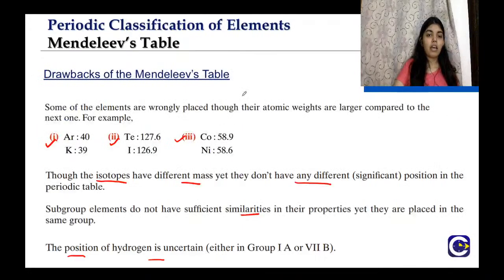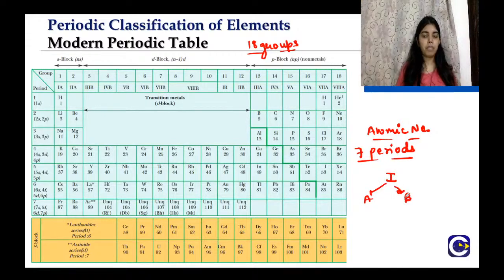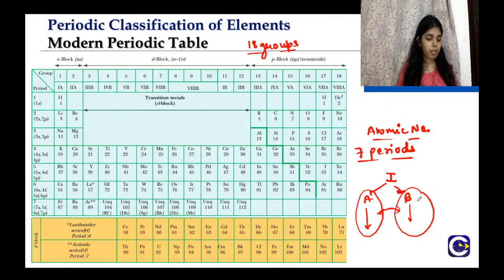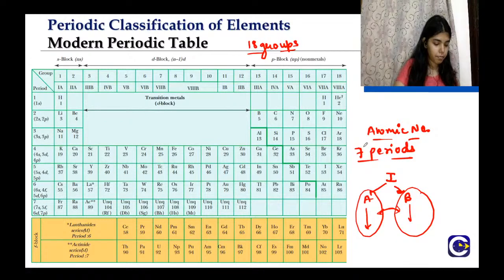And also that was the drawback of the old Mendeleev table, that the subgroups did not have matching properties, right? So he separately placed the subgroups differently, because when the two subgroups were placed in a single group, the properties of the elements were not matching. Got it? If you take, let us say, 1A and 1B, that was the problem with the previous Mendeleev table, that the elements of the subgroups were not matching with each other, right? So it was better to place them separately. The modern periodic table does not consist of these two subgroups placed in a single group. Okay.